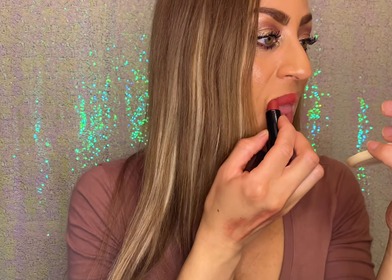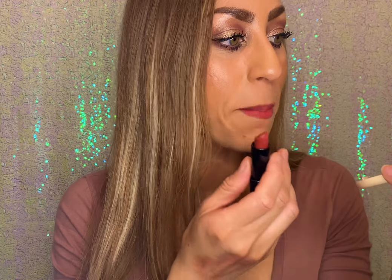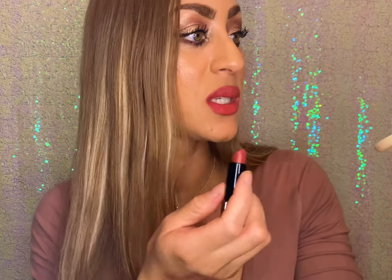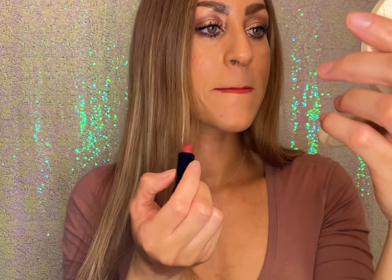This is in the Rouge Allure Velvet Extreme. It's a beautiful pink color. I will say it is very true to color. You can see there's still the Chanel embossment on the actual tube, nothing special. Let me show you what it looks like, and you can see me putting it on. It takes a little more effort — it's a little thicker of a formula. Still smooth, still creamy. Look how it gives your lips that feathered, fluffy look without looking dry. It definitely had that pinky mauve look on the website, and it was actually very true to color.